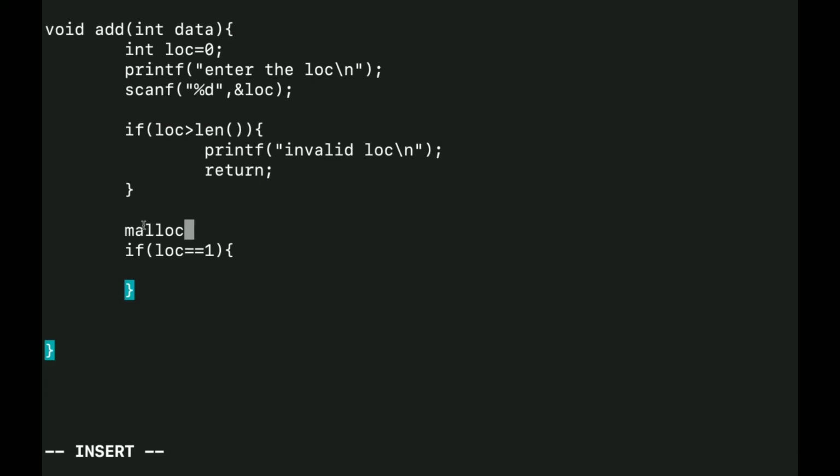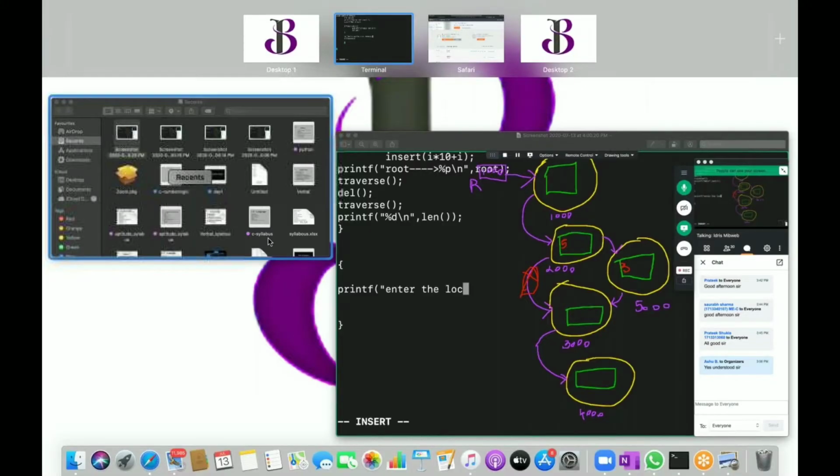By using a function called malloc, I'll create a node. I want to pass the size for this. I'll tell it sizeof, sizeof struct node, right? This will go and create one node, maybe somewhere in the memory location. Later, where I want to connect it, that really matters to me, right?